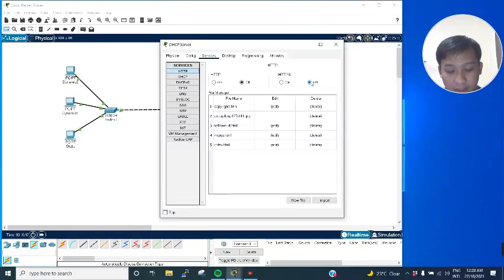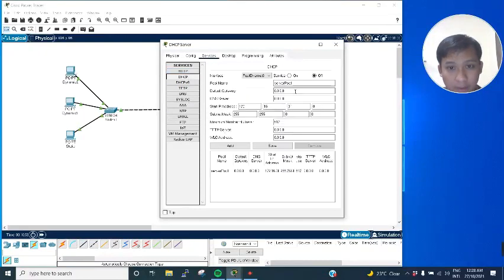Also set the DHCP server's default gateway to 172.16.0.1. Okay, we're going to click this DHCP and our default gateway says we need to change it to 172.16.0.10. Also change our DNS server 172.16.0.11.